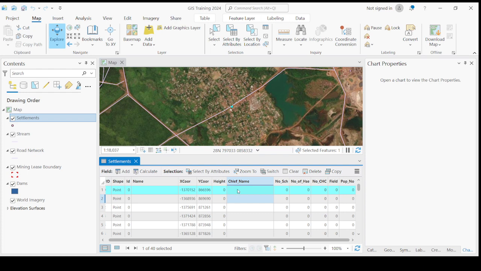Just double click in this column or row, and you will see that your field is being activated. Now you can write, say, Chief Edmond, and then you hit enter.